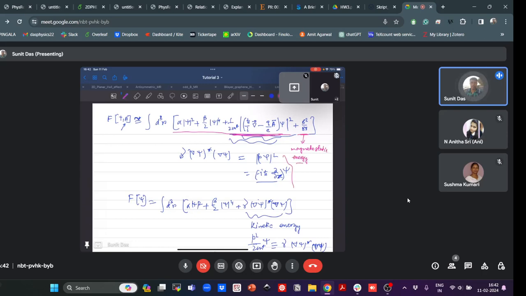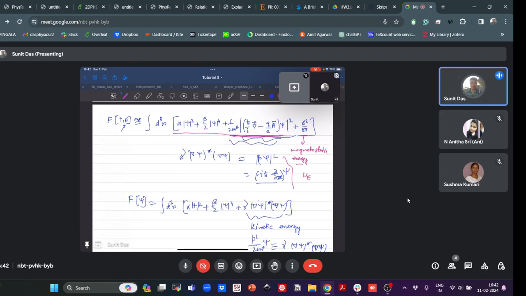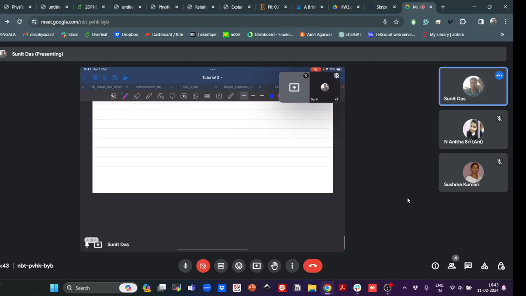So you'll remember from the electromagnetic course that UE, the electrical energy stored, is proportional to the electric field square, and the energy stored due to the magnetic field was B square by 2 mu, right? Something like that was there. So this is the same thing in the CGS unit. So we are working in the CGS unit. Okay.